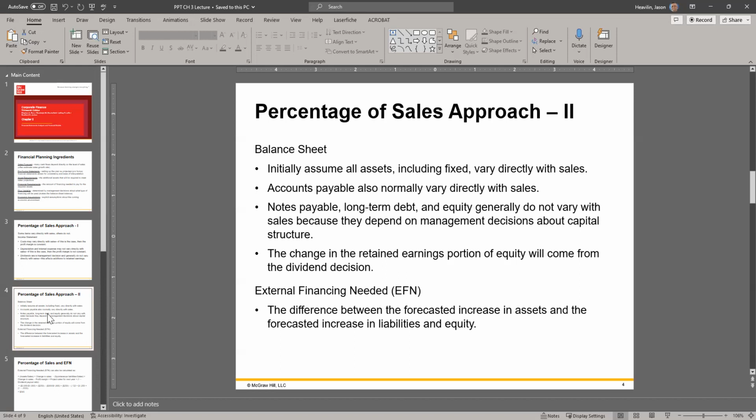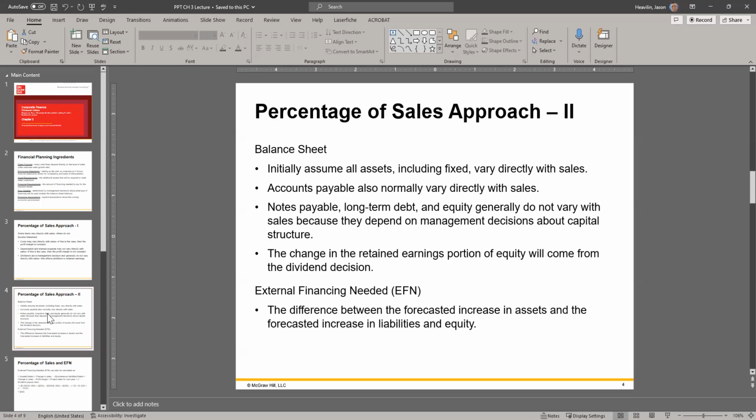Accounts payable also normally vary directly with sales. If you are maintaining the same policy on accounts payable, those amounts are mainly representing the payments to your suppliers. And if you do wages payable, you have to throw that in there too. The more employees you have, as you grow your workforce by the same percentage to support sales, then sure, a lot of accounts payable will be directed to sales.